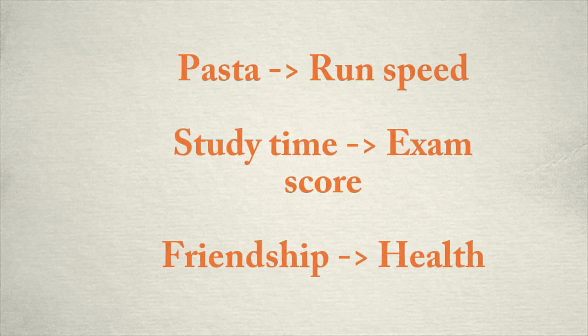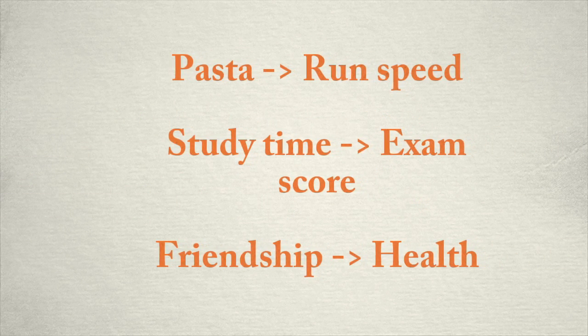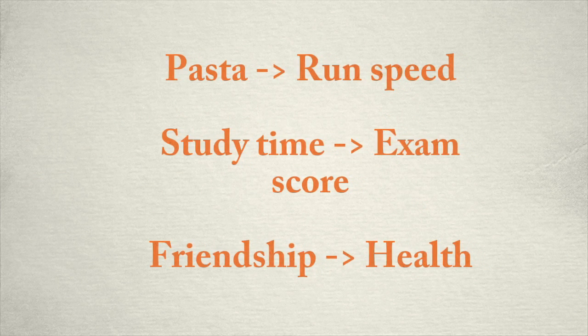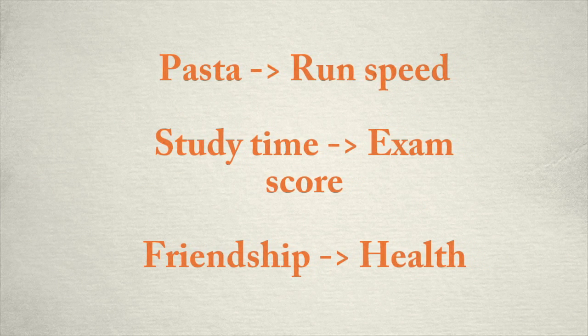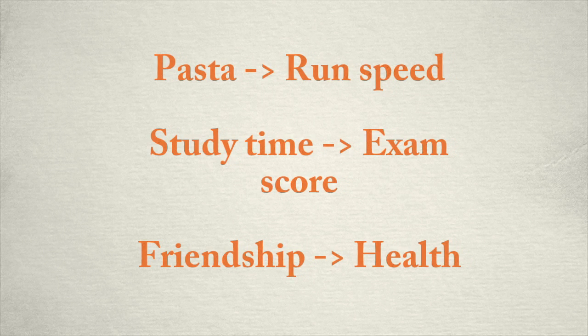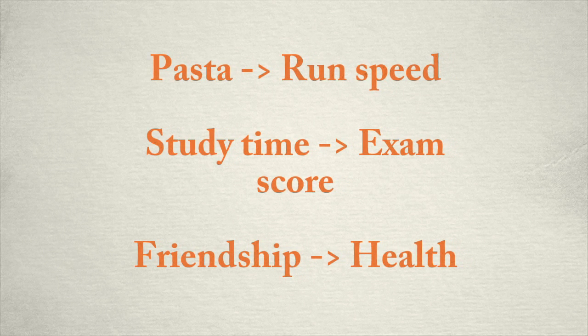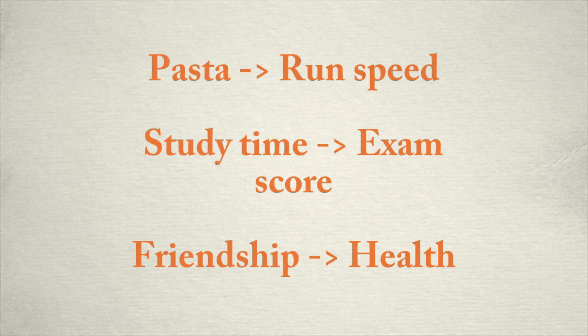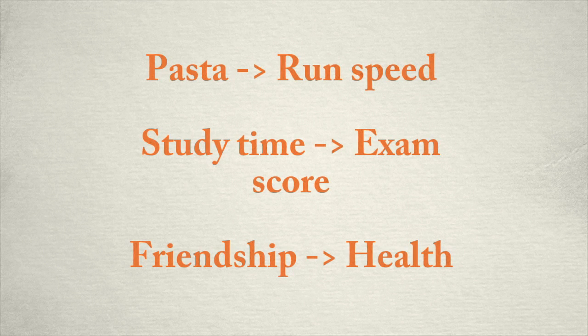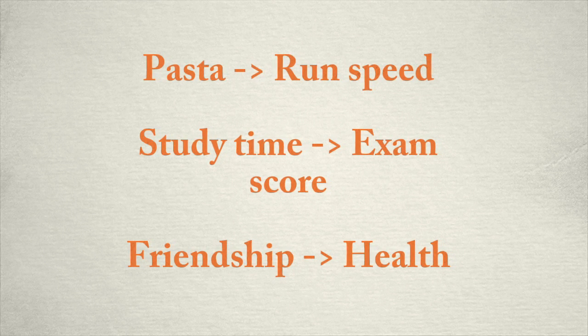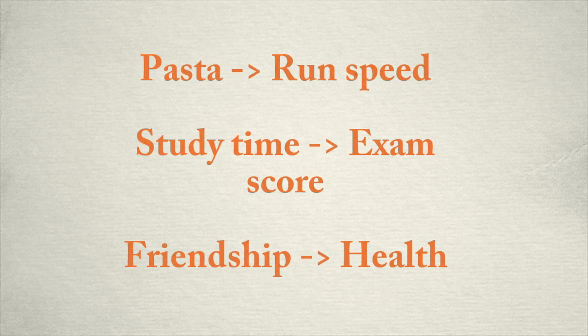So we wanted to change running speed. We think pasta might help us do it, but if pasta's not the thing, we don't care about pasta, we'll get rid of pasta. We want to change exam scores. If study time helps us get there, great. If it's something else, then we don't need to spend all that time studying. We want to improve health, and if friendship helps us get there, great. But that's not necessarily what we care about.